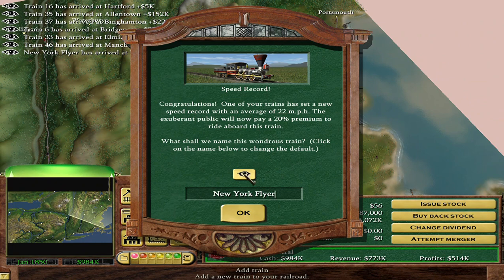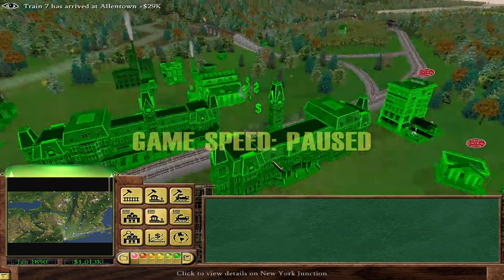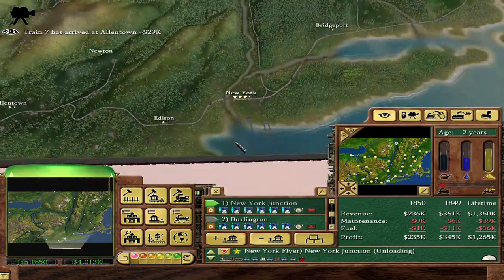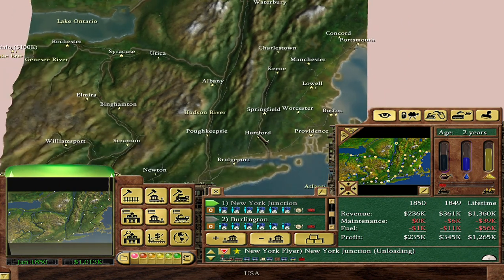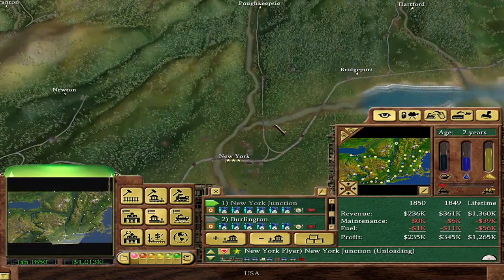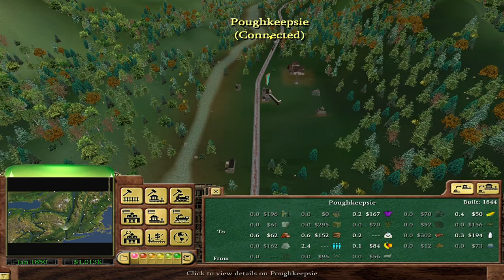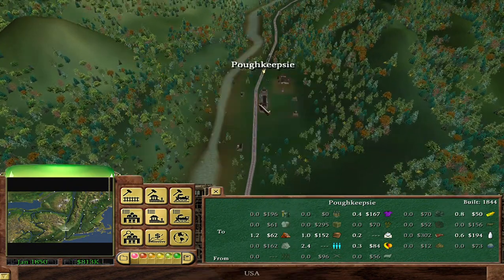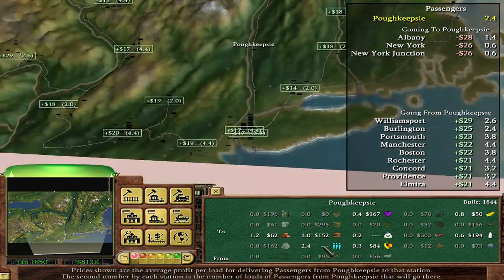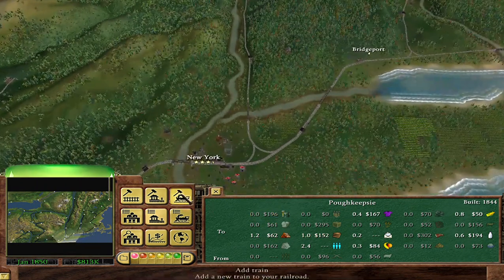So. Alright, we've actually got the first named train. Average speed of 22 miles an hour. That's actually pretty fast. Between New York and Burlington. Oh wow! That's actually really good because that's a long way. But I suppose, to be fair, there's probably not many trains coming in and out of Burlington. Did I ever build a train here? No, I still don't actually have a train using Poughkeepsie at all. So let's get a train from Poughkeepsie to New York.